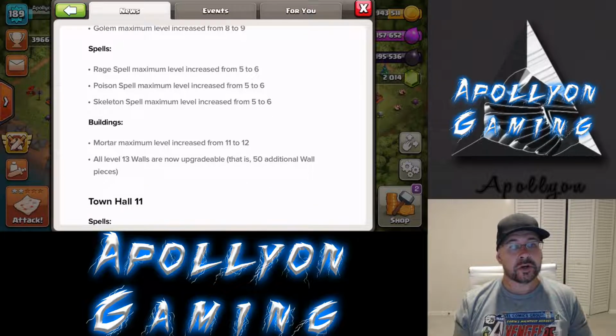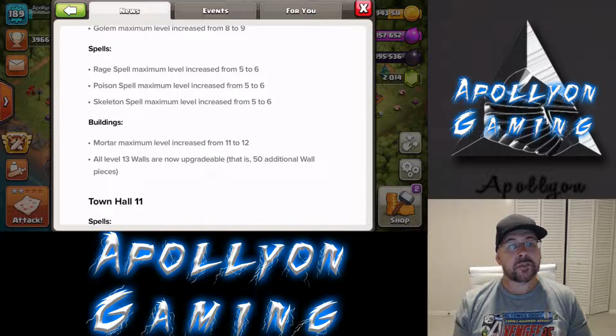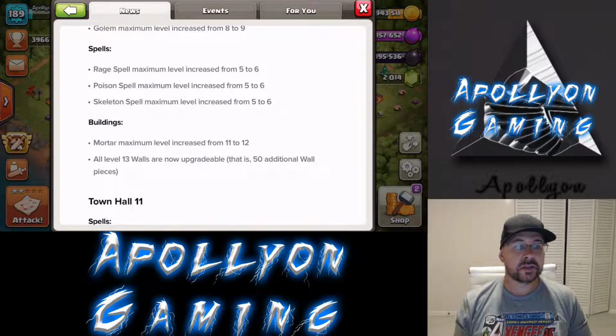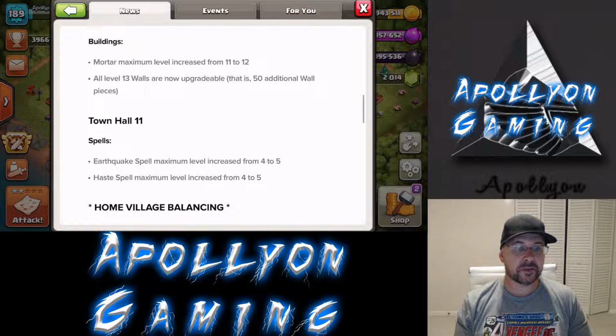Buildings. Mortar level from 11 to 12. Okay, so that's going to hurt some of the ground attacks. Maybe a little bit more of mass hogs and possibly the bowler P.E.K.K.A. witch things, but not really a big deal. Level 13 walls are now upgraded. So all level 13 and 12, Town Hall 12, all walls can be upgraded. So that's cool too. I think that helps defense a little bit more.